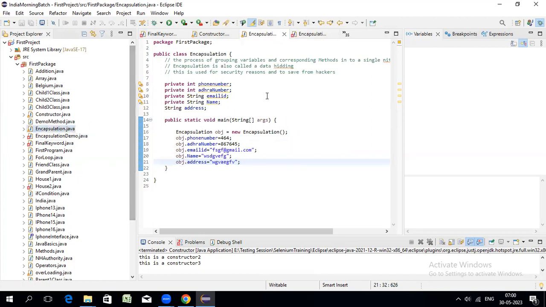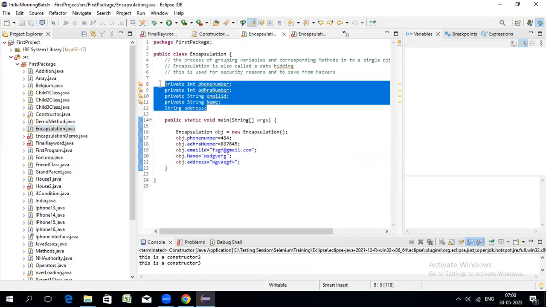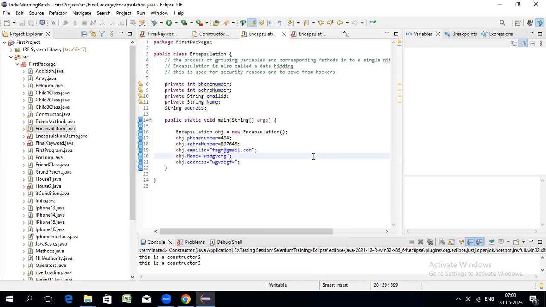So I have to make this class implement encapsulation, because there are private variables which I want to make available for others, but that is using only encapsulation. So how to do that? Encapsulation means there are some getter and setter methods.